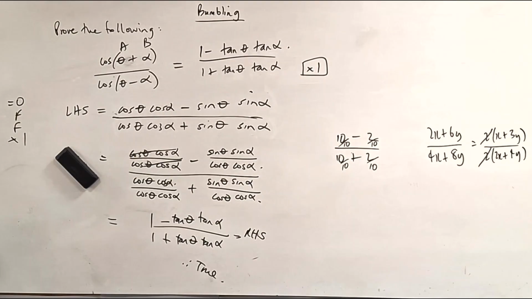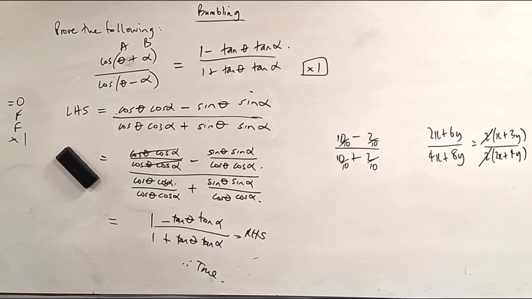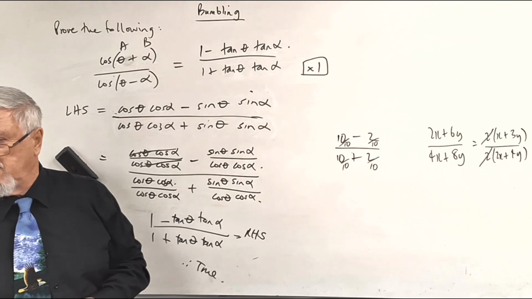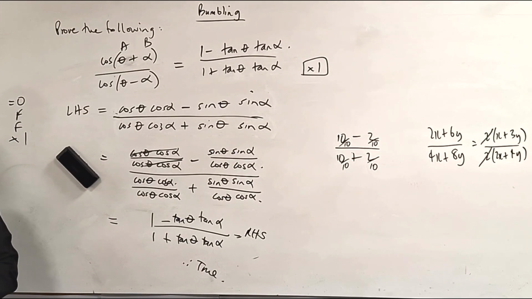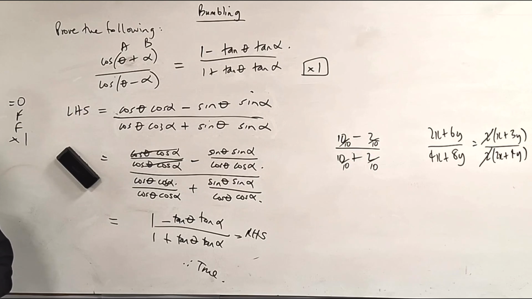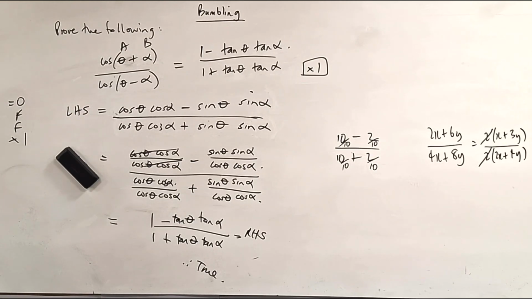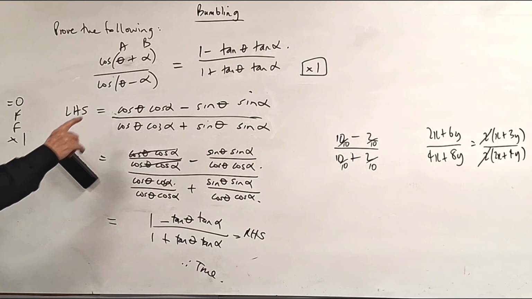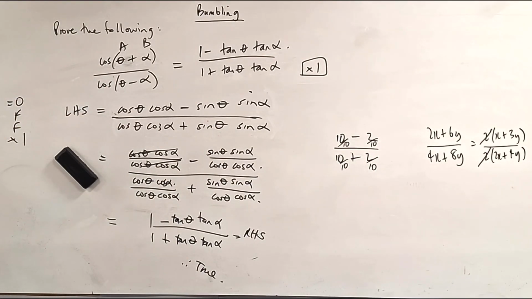Yes, mate? I can follow that. I know what you're doing, but there's just no way I'm going to think of that in a test. Yeah, but when you say there's no way you will, it's a self-fulfilling prophecy. So there's no way when I first looked at this, I don't know. So it's time. You talk about stress, pressure, other subjects, time. How much time do you have to go over and get into your brain? Would your brain have thought of that? What's another way of doing the same question?